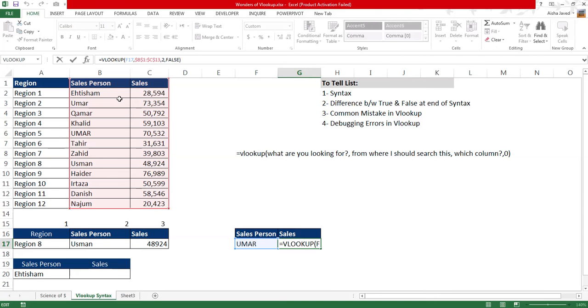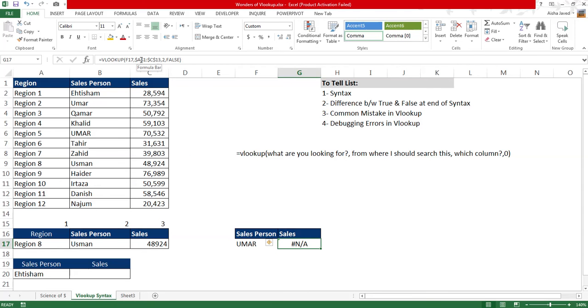The reason is that whenever you apply VLOOKUP, please be sure that your lookup value is the first column of your table array. That means that for this, if I select the table or set the boundaries from column number 1, that is A, then it will give me an error.